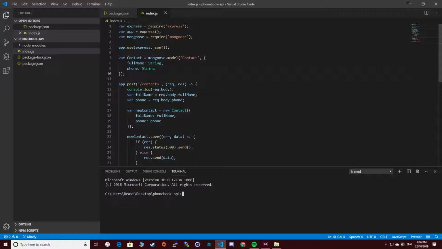Something that I forgot to deal with was, in order for us to be able to access this req.body object, we need to do this basically, app.use express.json. This app.use is an interesting function that we can use to put middleware in our application. So what's middleware?